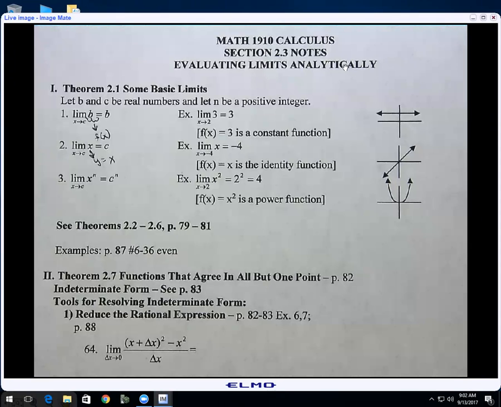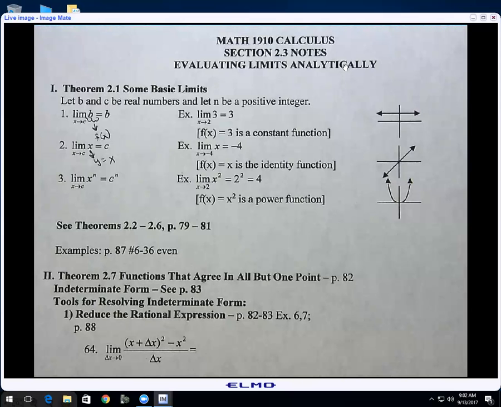Before we learned how to find limits analytically, what were the two ways that we found limits in section 2.2? By looking at a graph or by making a table. That's the two ways we could find limits in 2.2. But then we found out most limits can be evaluated by direct substitution. Just whatever number the x is supposed to be approaching, plug that number into the function, and if that value exists, that's the limit in most cases.